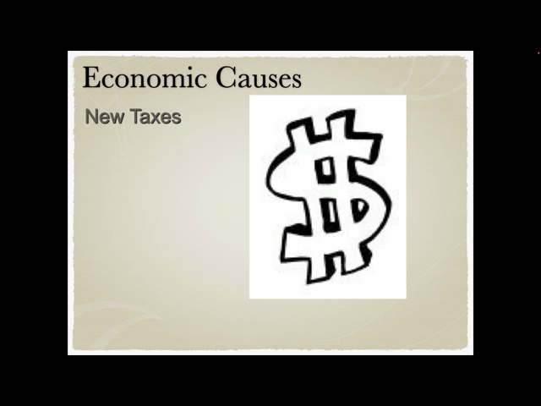Well, of course, the colonists are not going to like them, so they're going to put boycotts in place. Some of the colonists are going to say, fine, we'll just not buy European goods. We won't buy your British goods. We won't buy your sugar, for example. Put this down. Sugar is one of the earliest examples of a type of tax like this. It was called the Sugar Act.